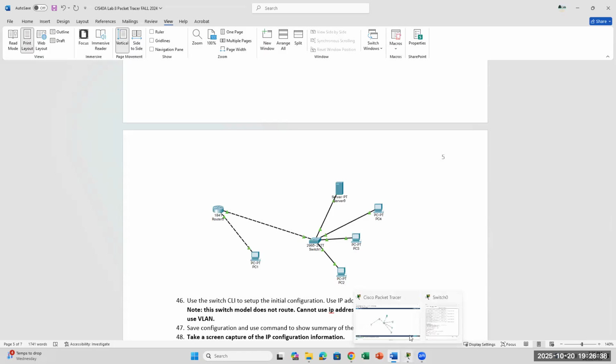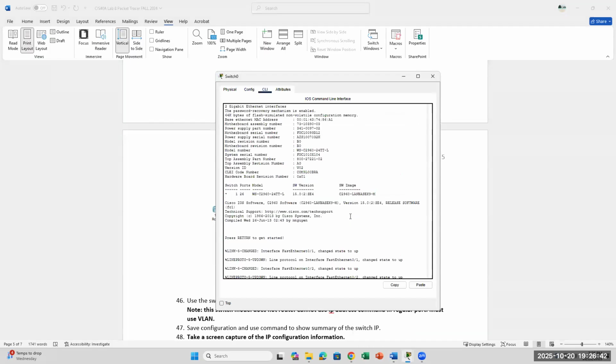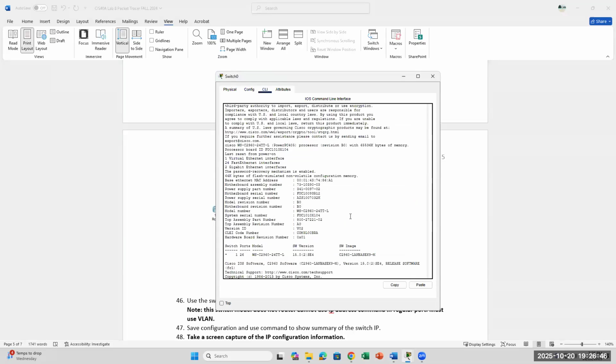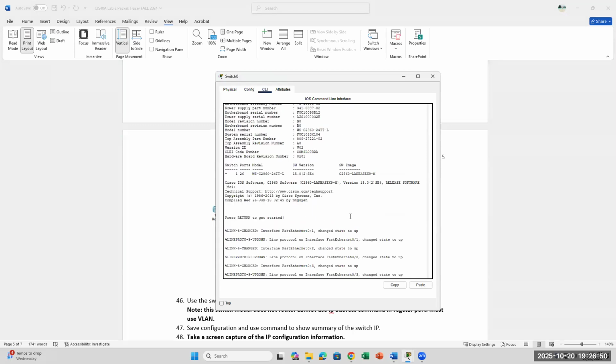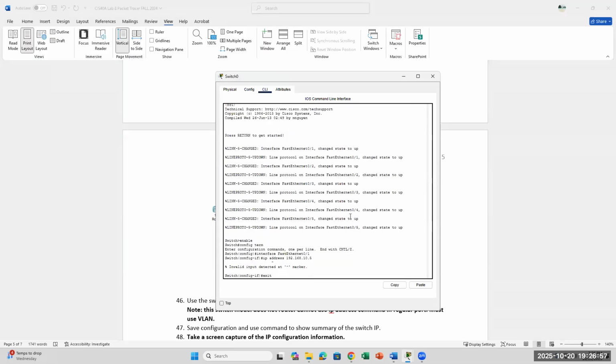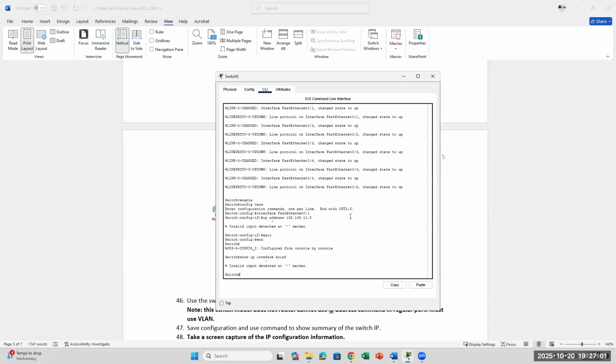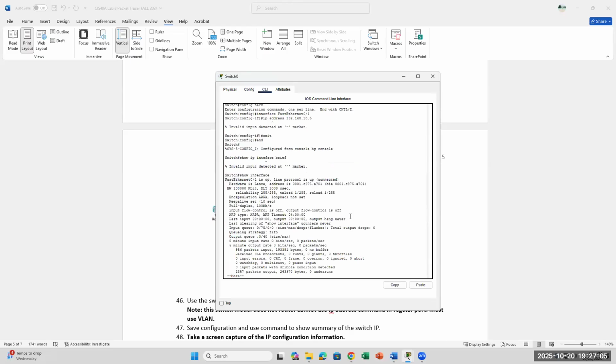So we saw earlier, let me see, does it have a VLAN? Oh, I should have done the brief.